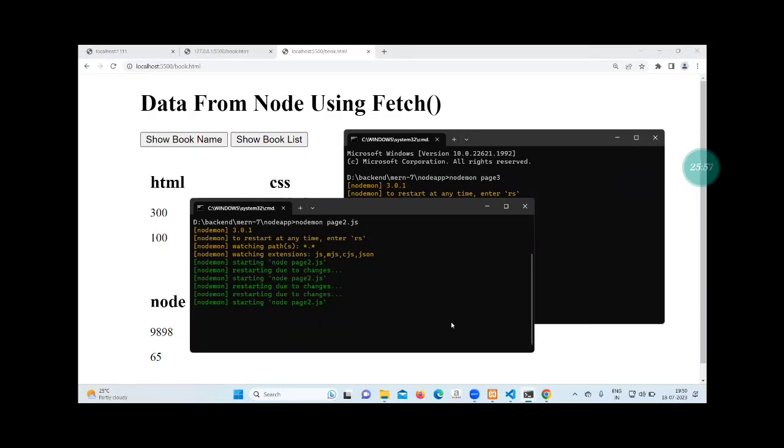Okay, next we will understand where we will add express along with node. So you don't have to write multiple pages. In one page only you can create 100 APIs, and all the APIs will run on the same port number. Port number will be the same. Okay, now how are we calling here?